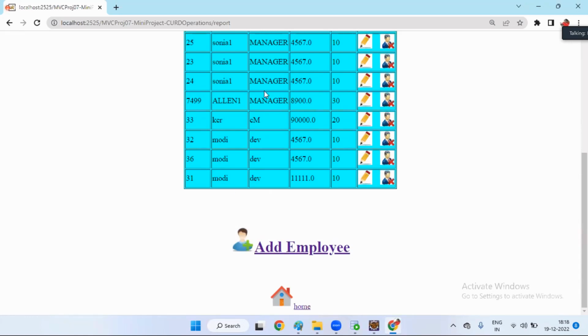We are repeating the report generation request. We are not repeating the insert add employee operation. Are you understanding my point?